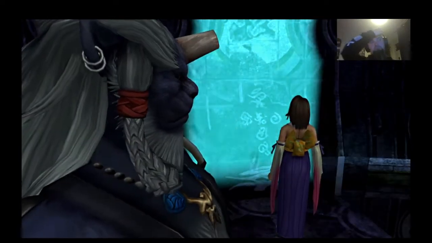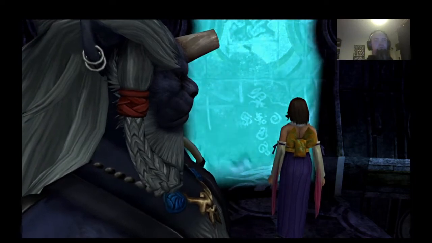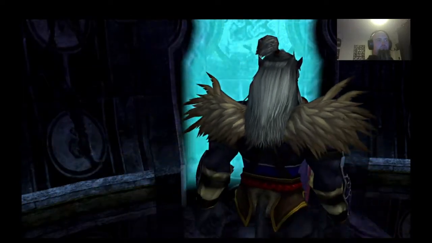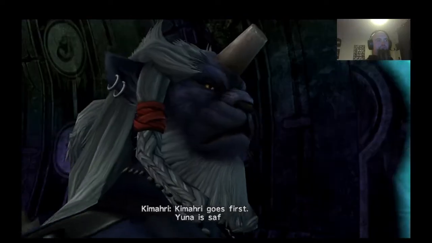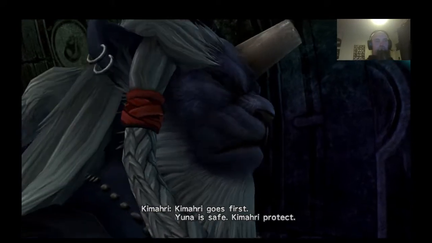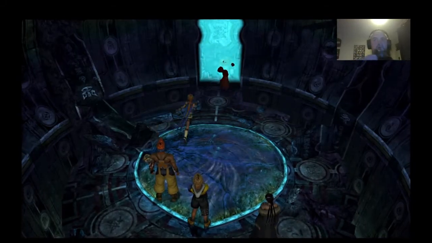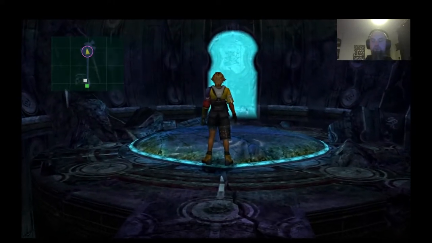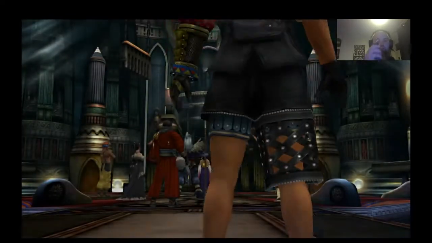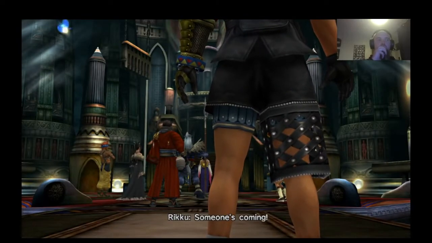Yuna. I'm not going back. Kimari knows. Kimari goes first. Yuna is safe. Kimari protect. Yeah, you do that, Kimari. Let's go. Someone's coming!